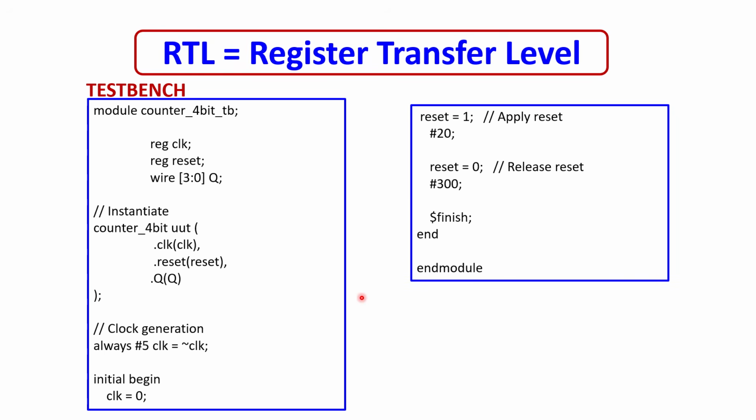So this is our test bench. Let me summarize it. In this test bench, first we are giving the inputs and output values using reg and wire, and then we are instantiating our RTL code into this test bench, and then clock generation is done. After that, we are giving the initial values to perform the operation, and the total time the counter must increment, and then we are finishing it. So we have completed the test bench.